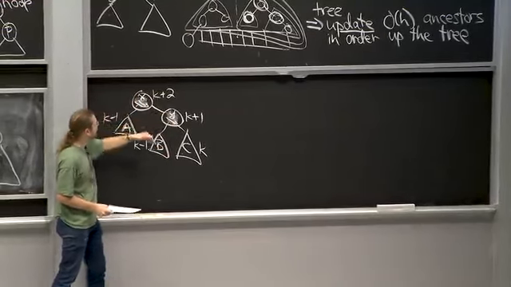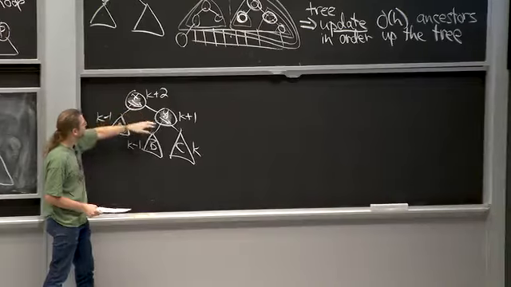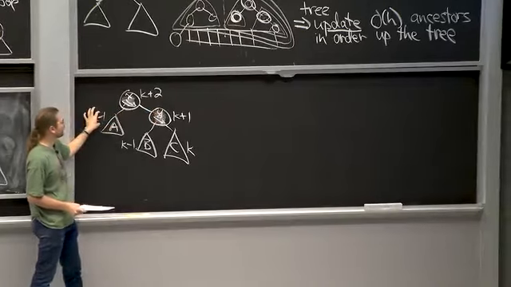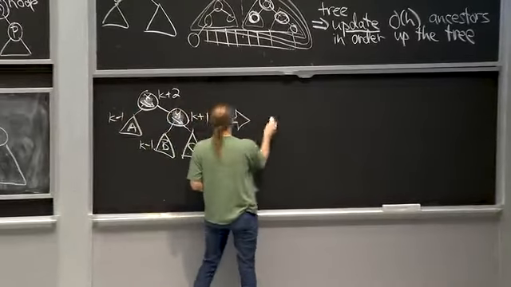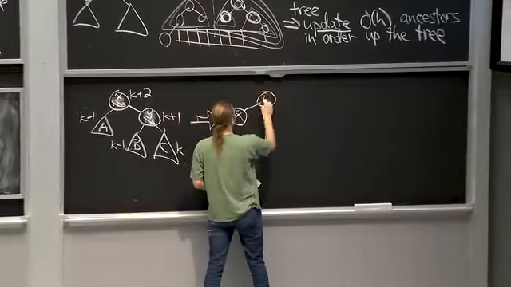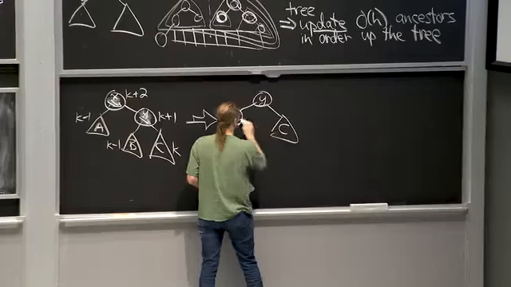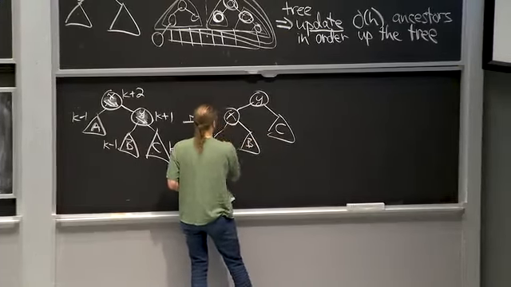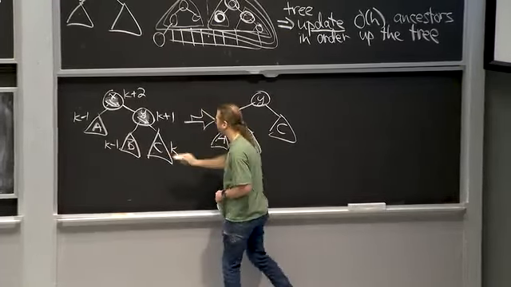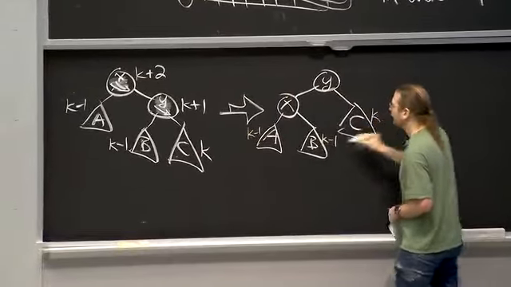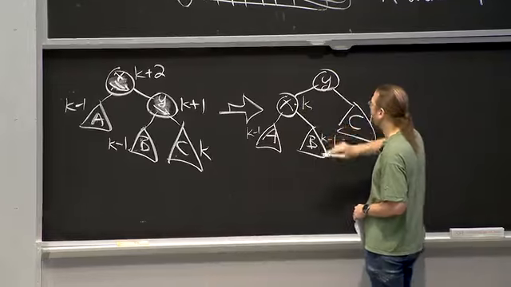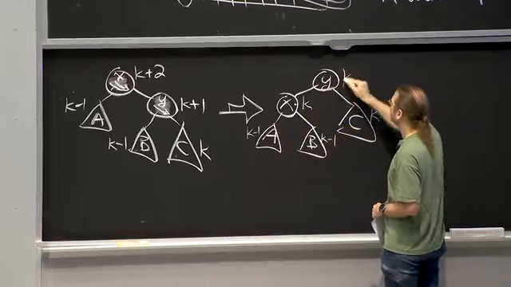right-leaning, this one is doubly right-leaning. Because this one has height k plus 1, this one has height k minus 1. That's bad. But if we do this right rotation on x, we get exactly what we want. So I'm just going to copy the labels on A, B, C. We have k minus 1, and k. And then recompute. That means this guy has height k. This one has height k plus 1.